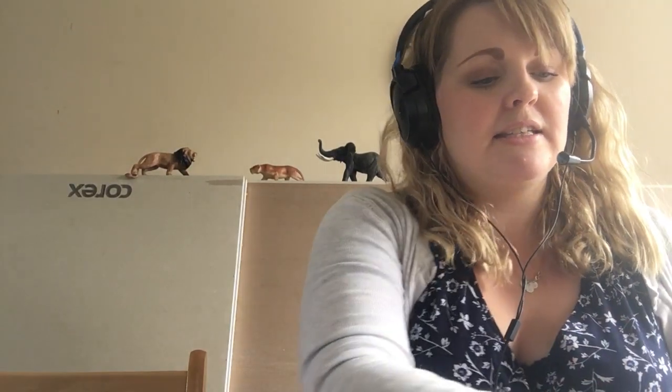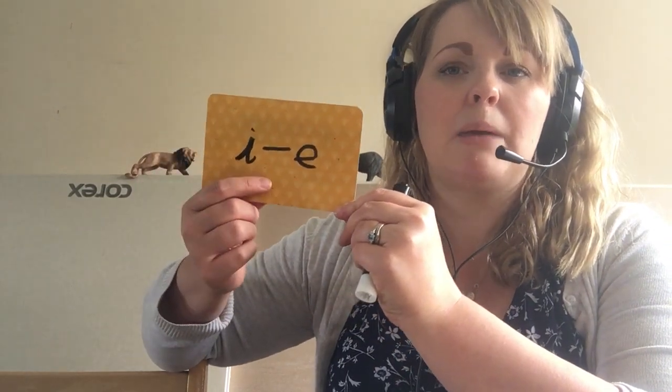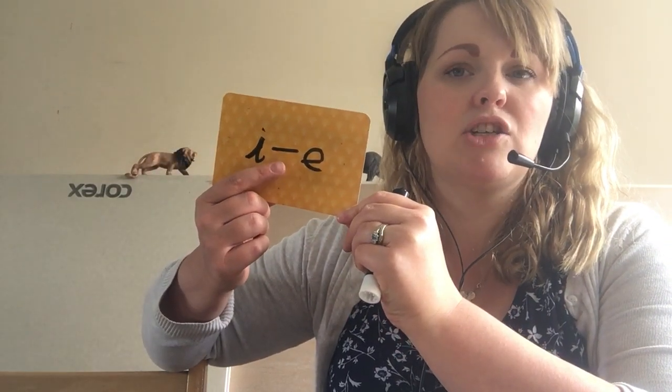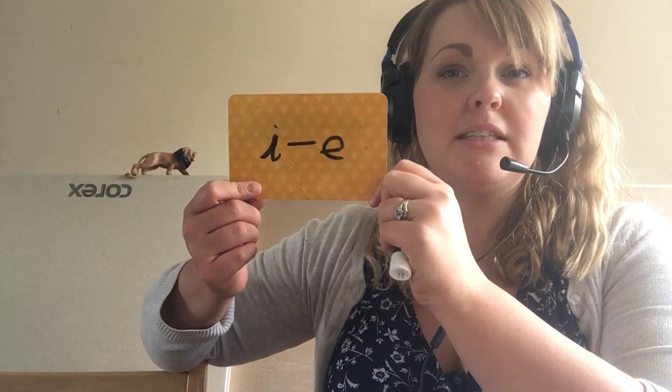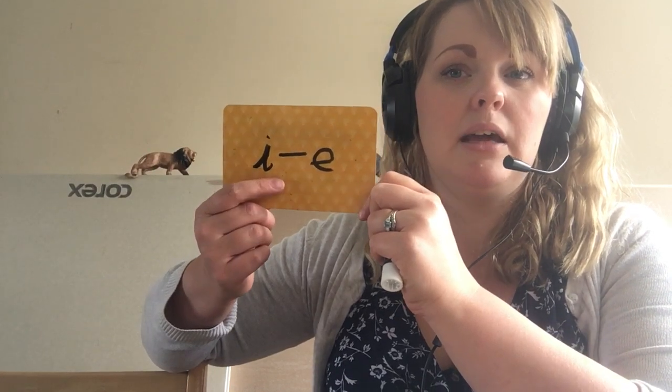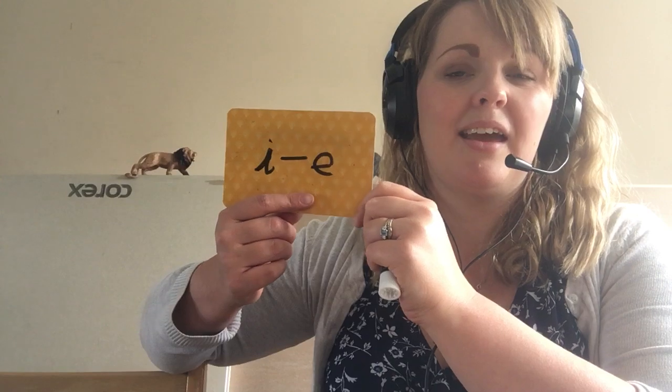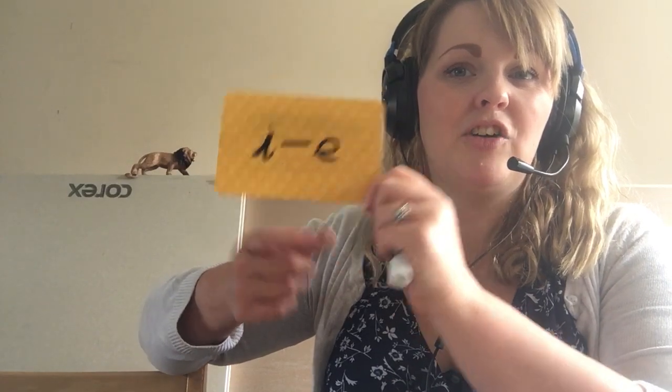Okay, this sound then that we're looking for, the second sound, is one that we've done before, and this is a split digraph, which is I. It's the same sound but spelt differently, and it's split up because the I and the E together make an I, and that little dash there shows us that there should be another letter, a consonant, so not a vowel, sitting there. Let's have a go at quickly writing that on our board then. So we want an I, a little dash and an E to make an I sound. Okay, ready to pause? Okay, so you should have I on your board.